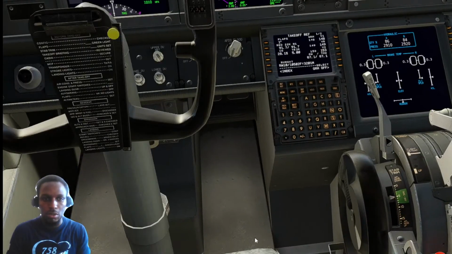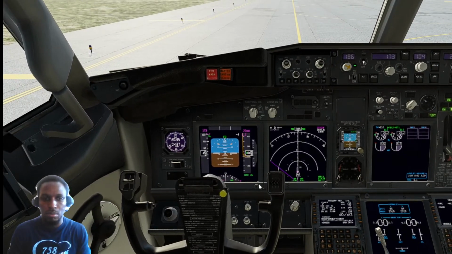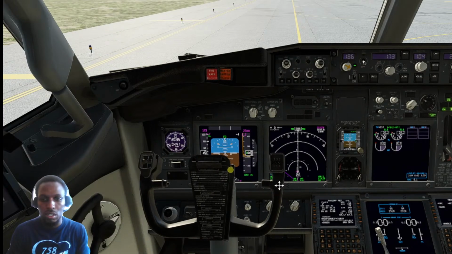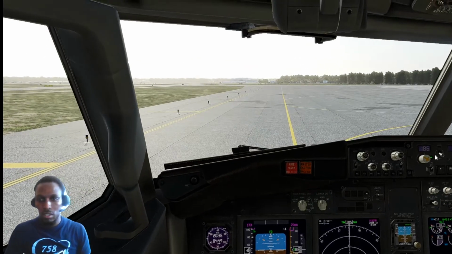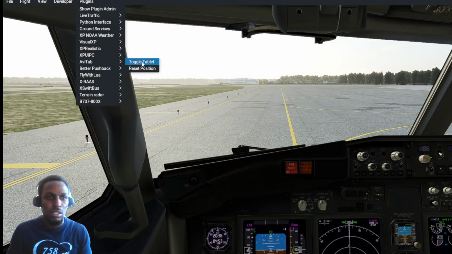Elevator, I'm going to move the yoke. Elevator up, good. And down, that's okay. Alright, so that's all good. So we're going to run a checklist and then we're going to ask them for a taxi.